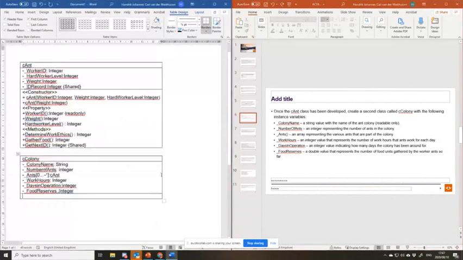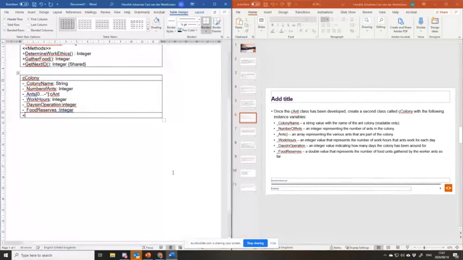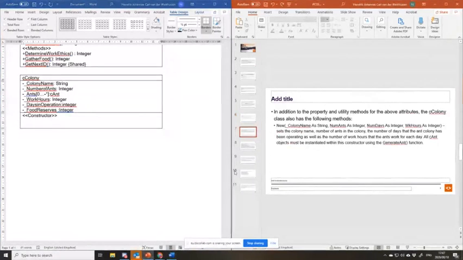Now, how many constructors do we need here? One, because it tells us exactly what constructor to create. So we've got our Colony. That is correct with our 4 parameters.